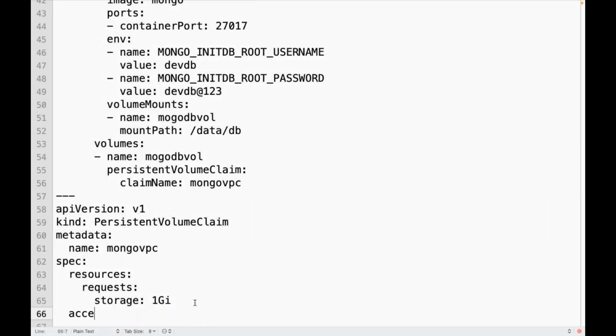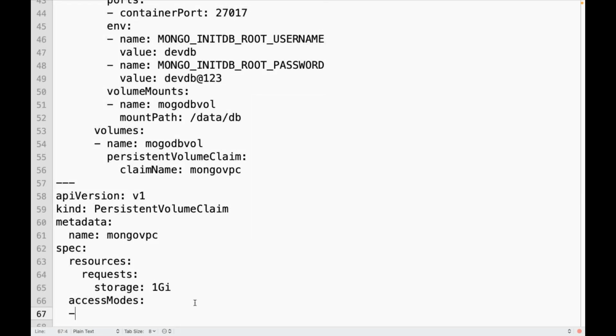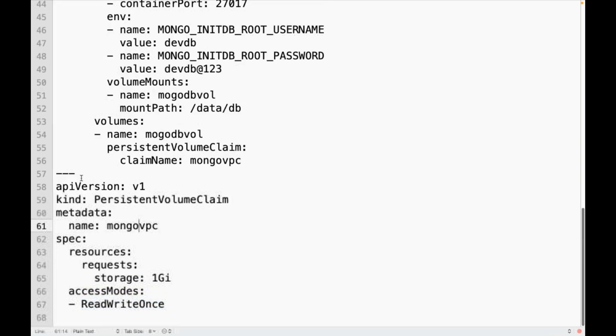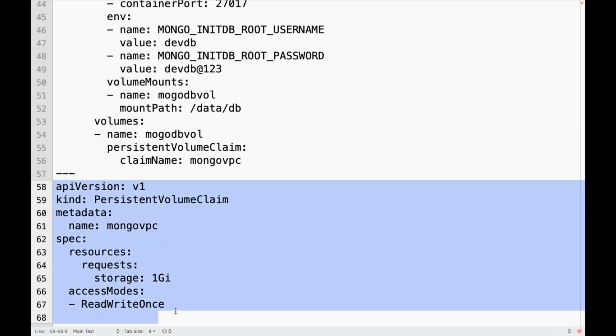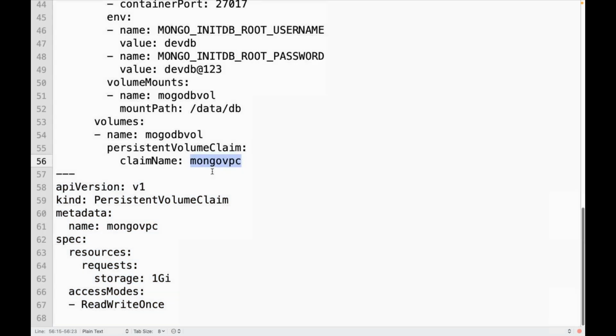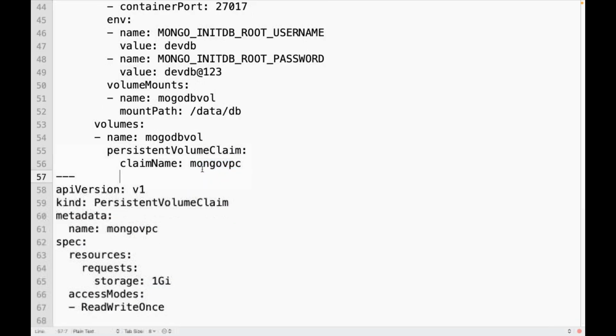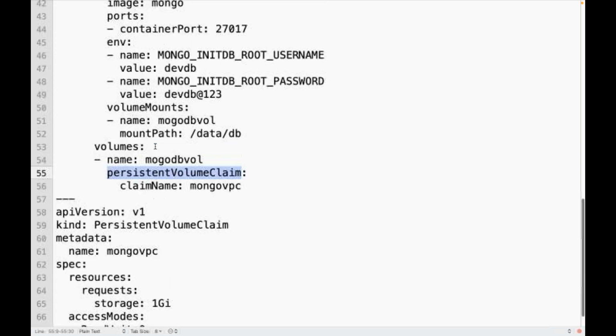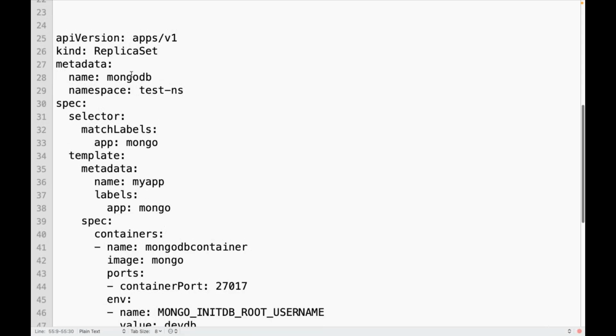In some time, I will explain what these access modes are also. Access modes, like ReadWriteOnce. So this is a request for a storage. The person who is deploying, can they use persistent volume claims? Now let's say I am trying to deploy this stateful application.